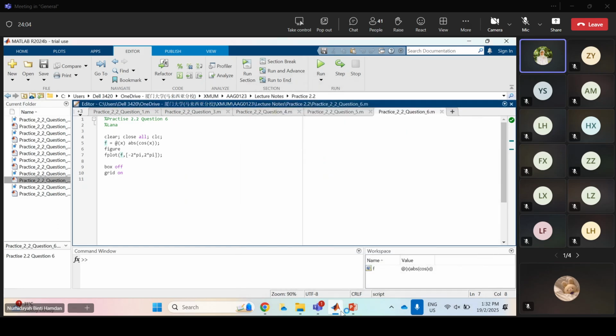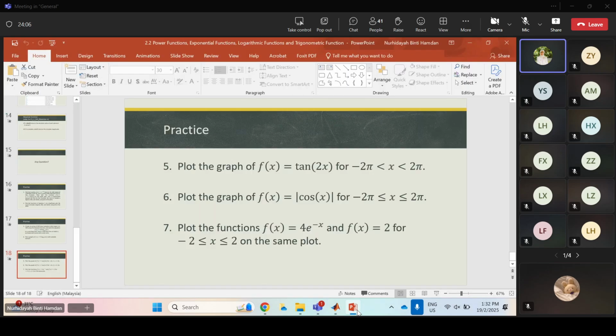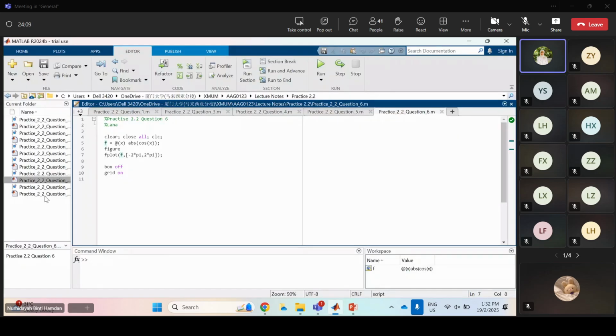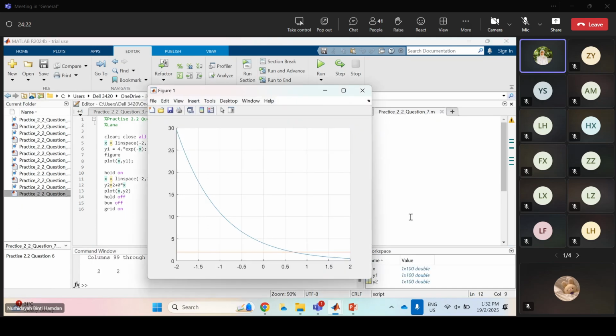Last question, I have shown you, right? Again, this one I have to put 2 plus 0 times x because MATLAB cannot understand y2 is equal to 2. So you will get this line. But this one I use whatever MATLAB decides for me, so a blue line, and the width is only size 1. So this is the answer for question 5. We have shared it before.